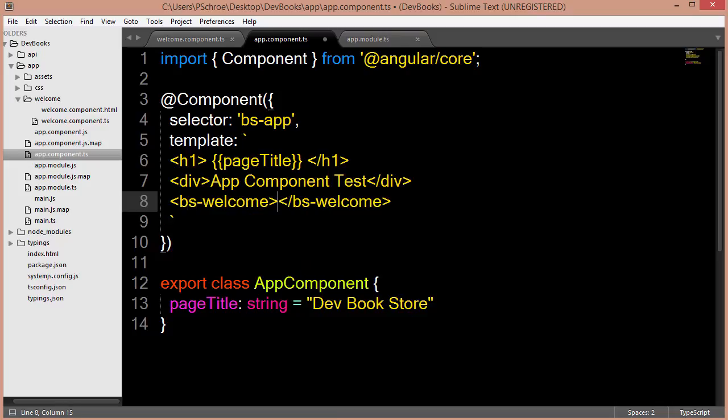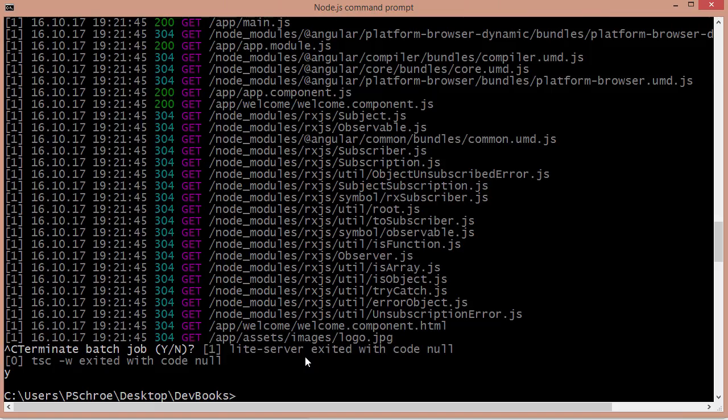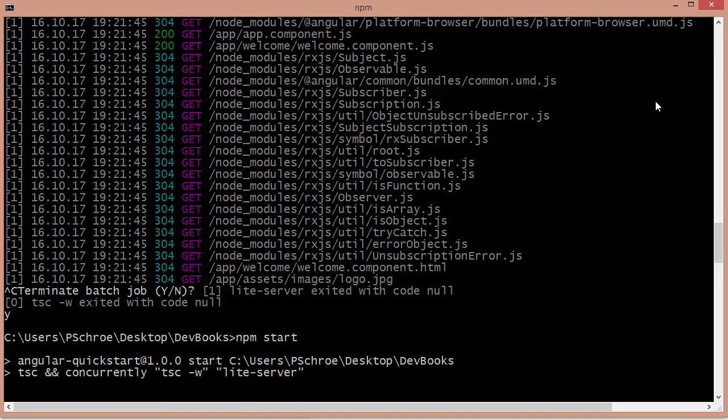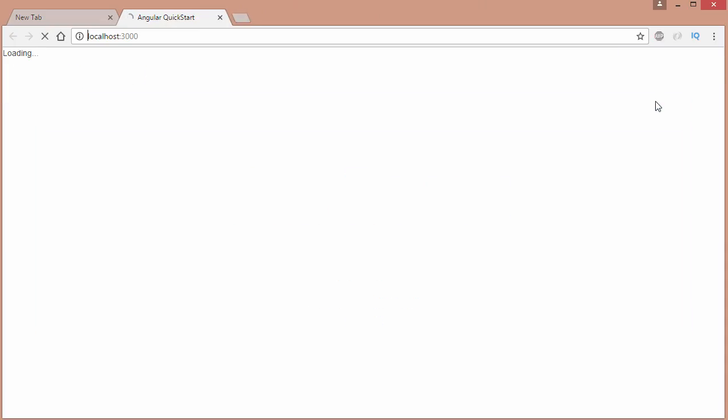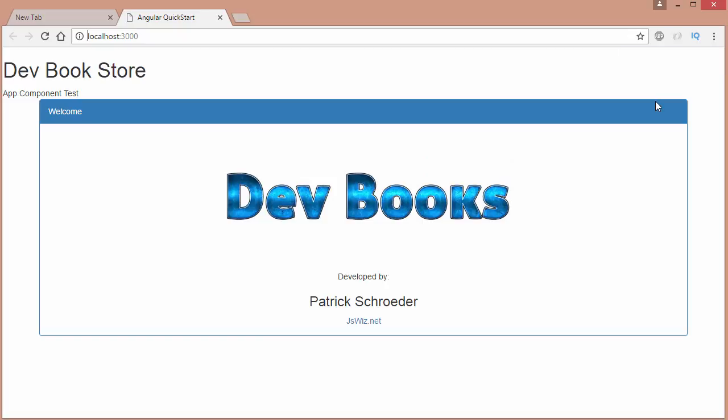So we'll save all that and restart our application. And now you can see that our welcome component is being displayed inside of our app component within our application.